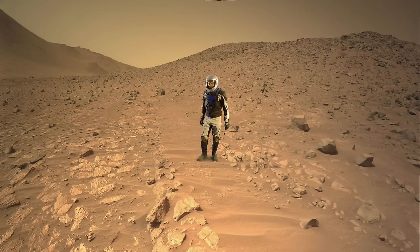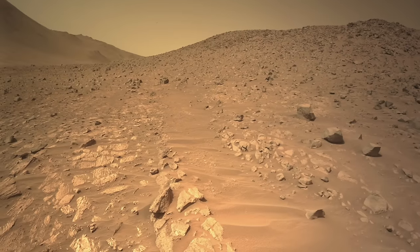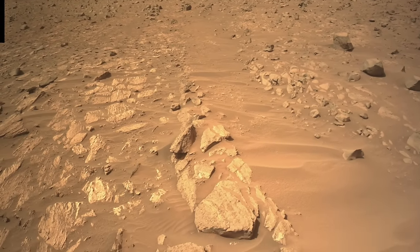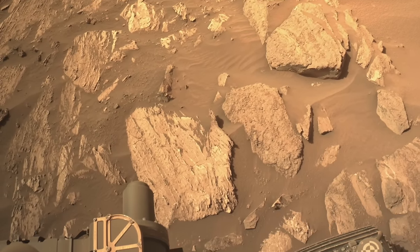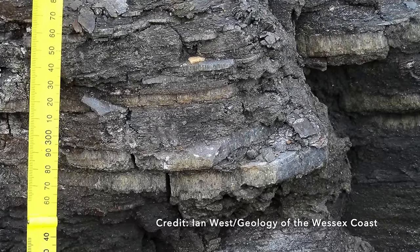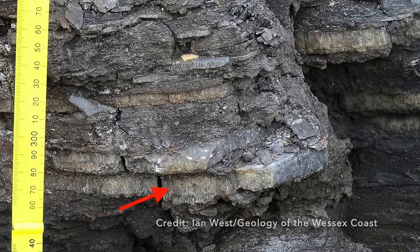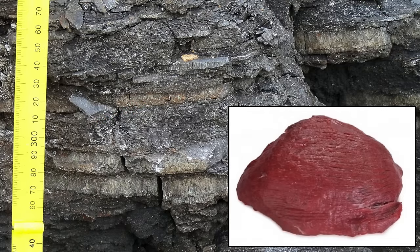The contact here shows light-toned layered bedrock against dark-toned massive or unlayered rocks eroding into boulders. The layered rocks have mineral veins that parallel the layers, which is consistent with comparable veins on Earth referred to as beef. That name was coined by quarrymen 200 years ago in response to the fibrous look of veins like this on the southern coast of England. Apparently, they were reminded of muscle fibers in beef.